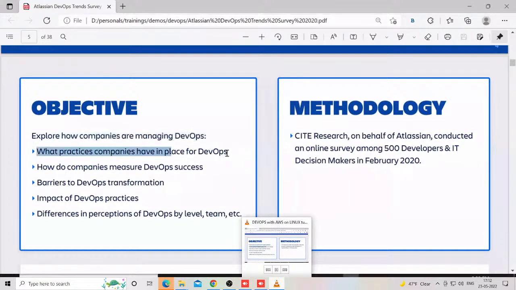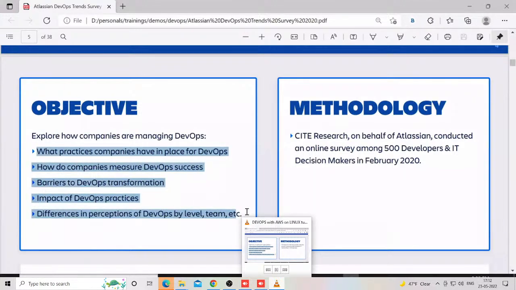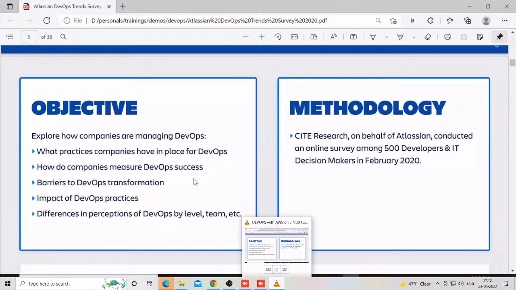What practices do companies have in place for DevOps? How do companies measure DevOps success? And barriers in DevOps implementation, the impact of DevOps practices, and differences in perceptions of DevOps by level, team, etc. So these are the objectives of this report. We have to look into this objective, because we are looking at whether I'm on the right path or not.